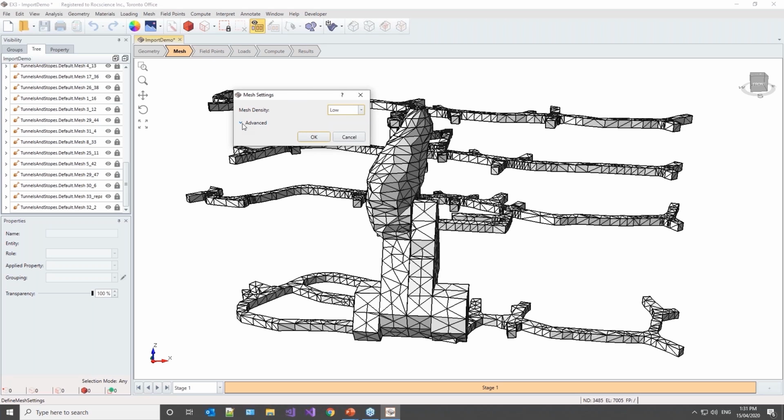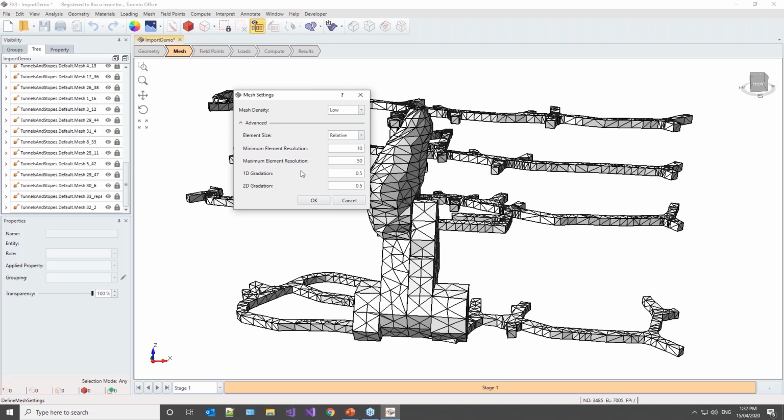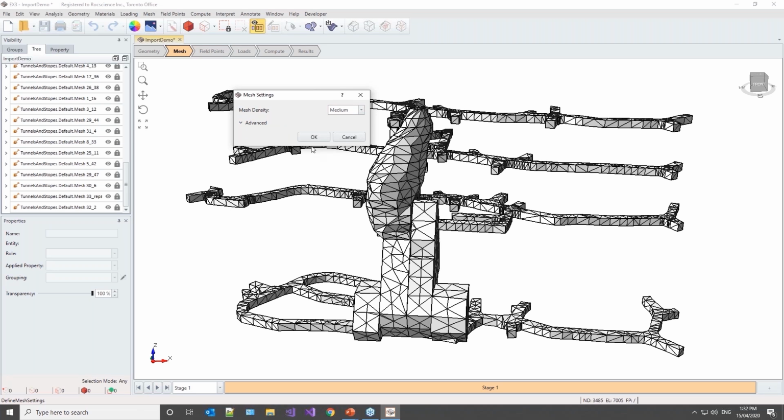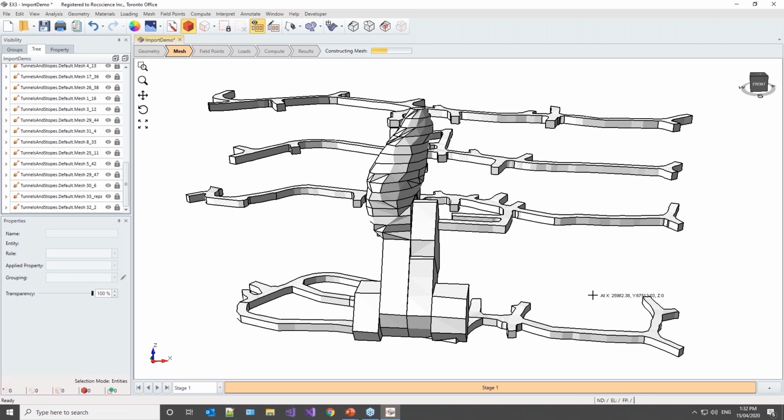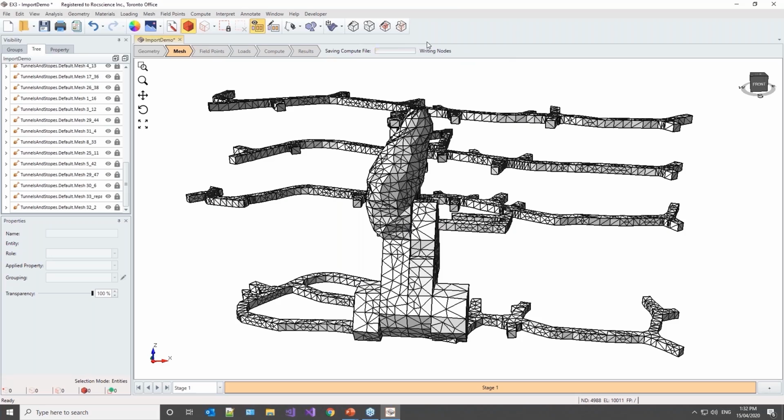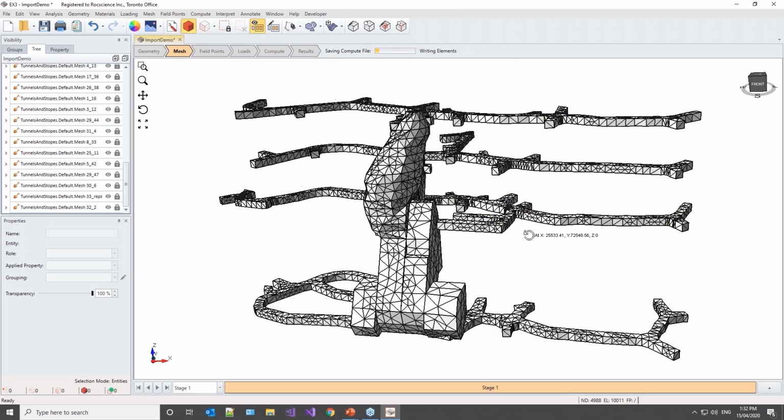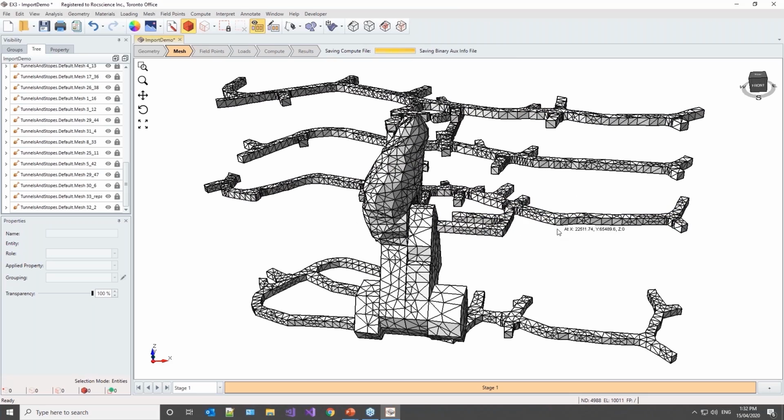And what this actually affects is these advanced parameters. So if you're looking for a particular mesh setting or pattern to the mesh, you can play around with these advanced settings. And you can see, for example, when we go to medium, this is affecting the element resolutions. In this case, I think this is good enough for this model. So we're just going to move on with the medium settings and hit OK here. So you can see how in the background the mesh is now being constructed, and once it's available we can see it in the view.